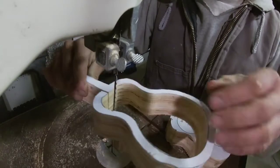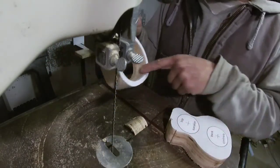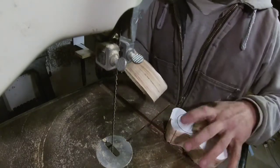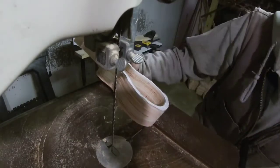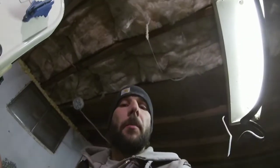Boom, all set. Now on the inside, it's going to get completely covered up, so I didn't have to be as overly critical as I did on the outside. So, this is kind of fun. I'm actually doing my first project on video.